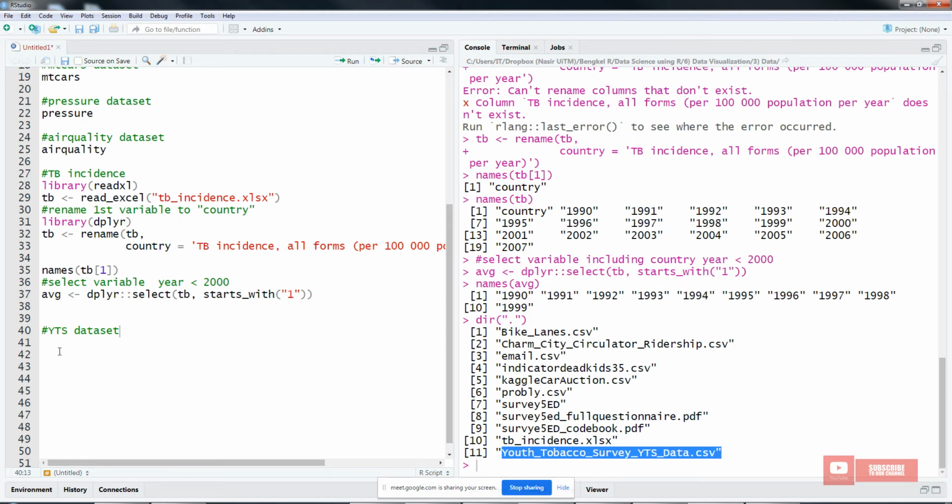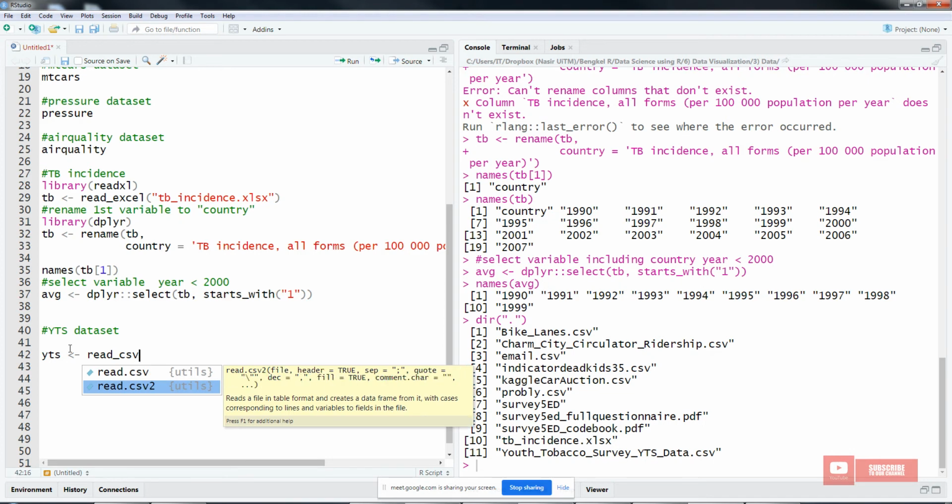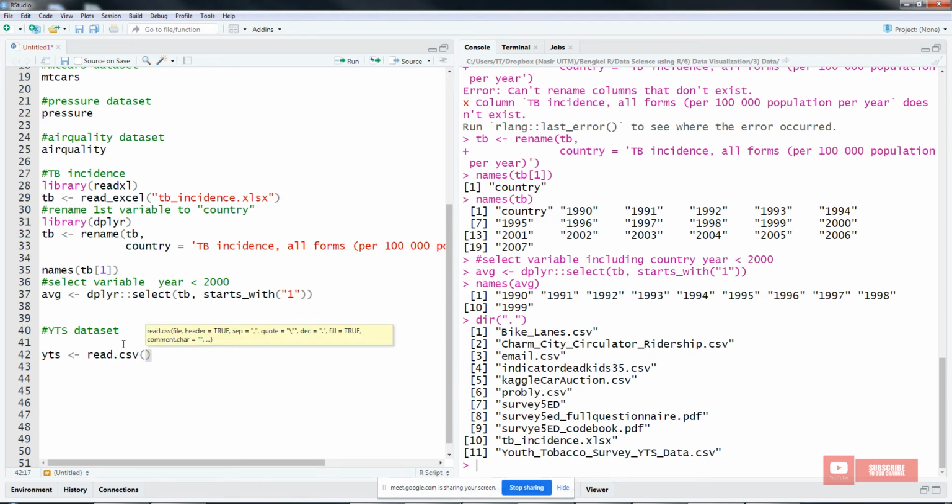This is a CSV data file, so I'm going to store this data set in the YTS object using read_csv. I'm trying to use another function, which is read_csv. read_csv is a function from the readr package.